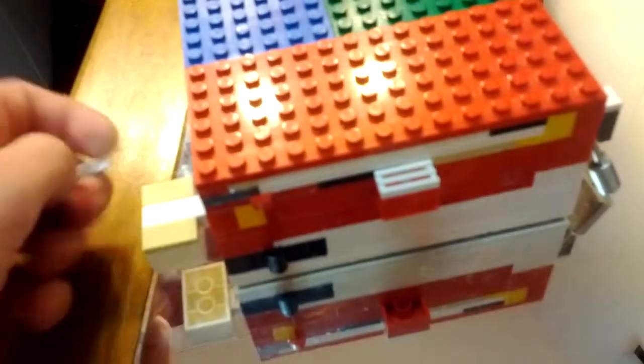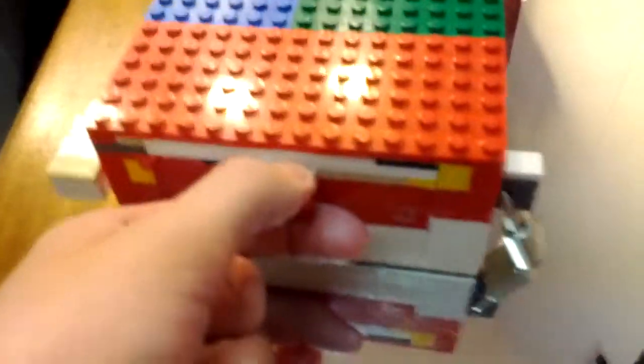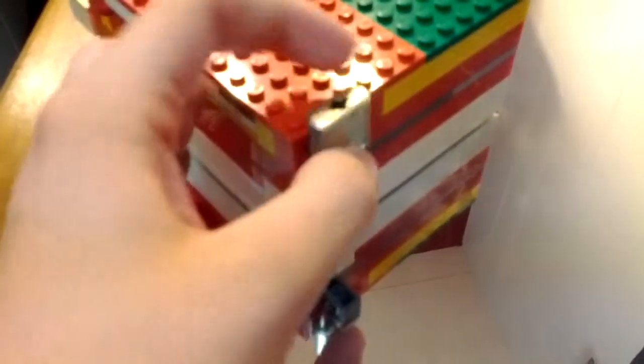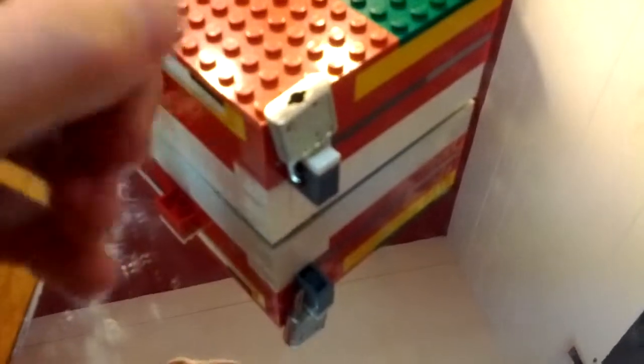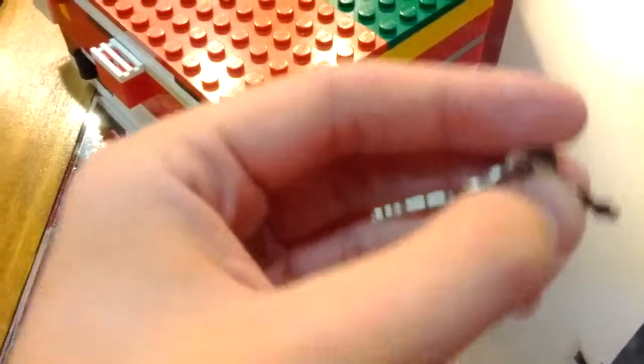So then people can't just go, because that would be annoying and a cheap way. And you can't pull it. I'm just like, take the key. It sucks when you have one hand.